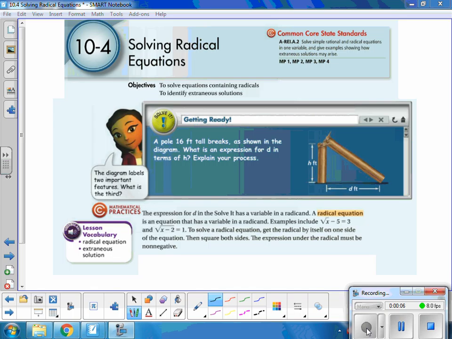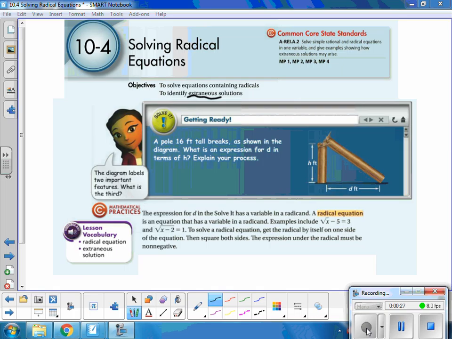Today we're going to solve radical equations. And so we've been solving equations all along here. Now this time we're going to continue solving them, but with radicals kind of strewn throughout them. And occasionally we're going to run into something that has some extraneous solutions. We've got to figure out what that means and play that out.